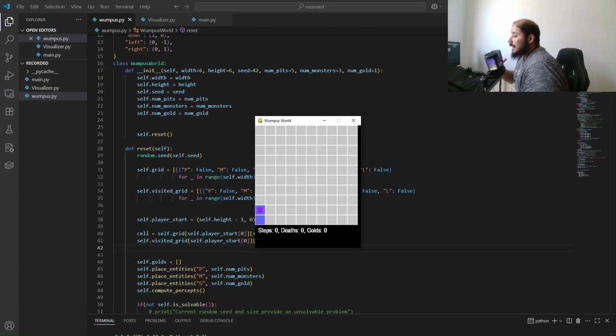Now, I see that because I went up, I feel a breeze. Again, there's one of two options. Either there are multiple pits, or if there's only one pit, it will be right there, to the right of me right now. But since we don't know how many pits there are, this could be a bit hard to judge. So one of the options now is either to make a new guess, or to reinforce my assumption by also trying to go here. Now, since there's this corner shape, this confirmed that above the character right now, there is definitely a pit, and we can confirm by doing this.